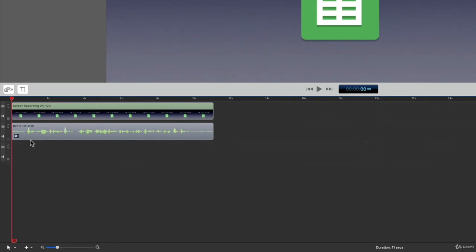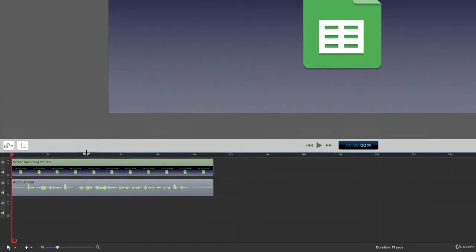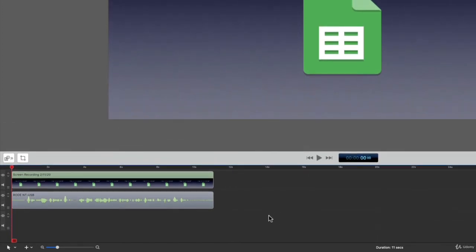Well, each row of this timeline is called a track. I'm only using 2 tracks right now, but conceivably I might want to use more. And so to keep the tracks visible, I might need to increase the timeline space. However, realistically, 90% of the time I'm only using 2 tracks, an audio track and a video track.